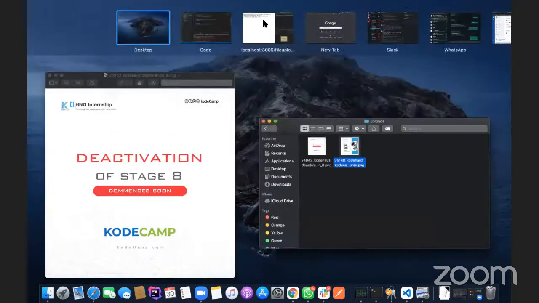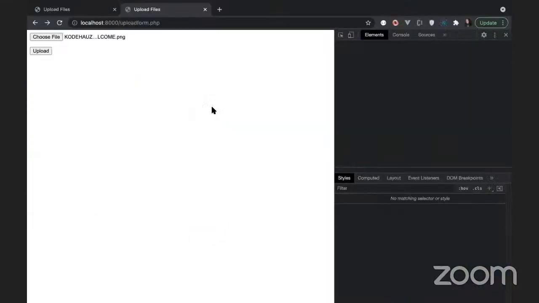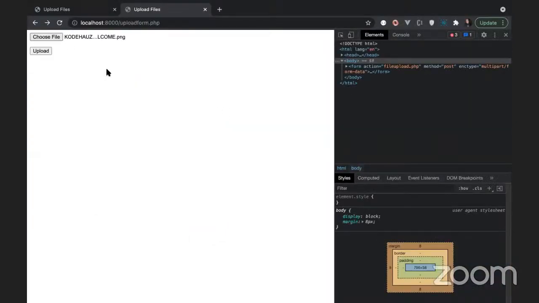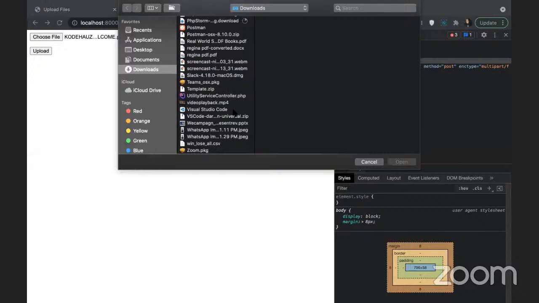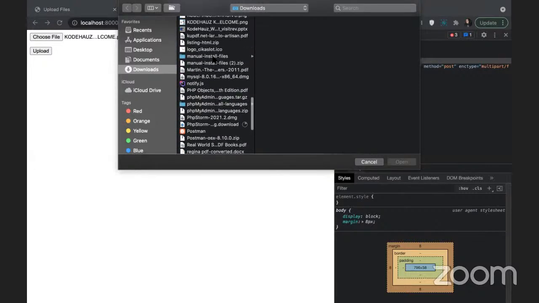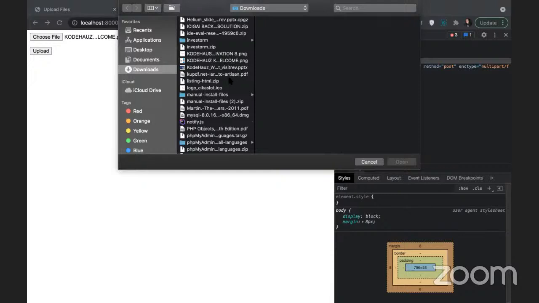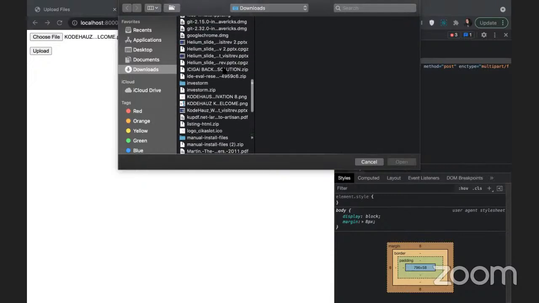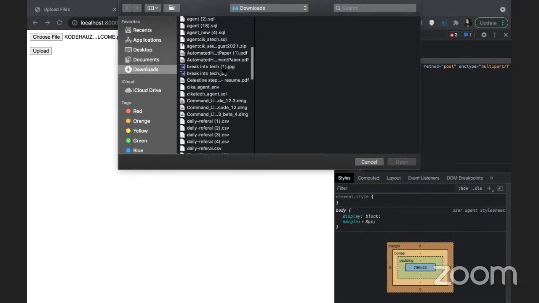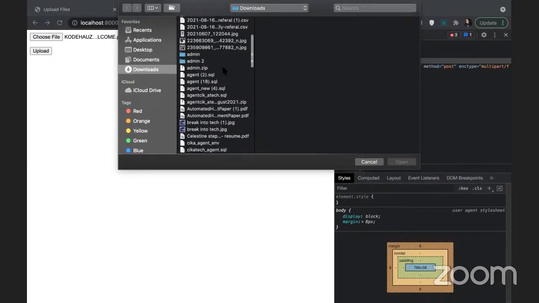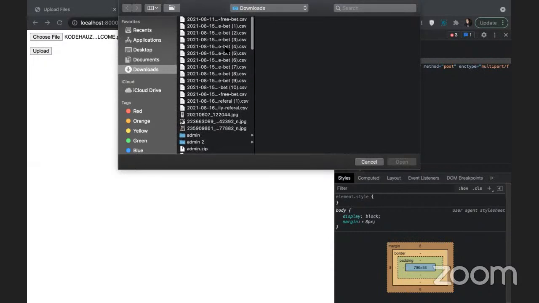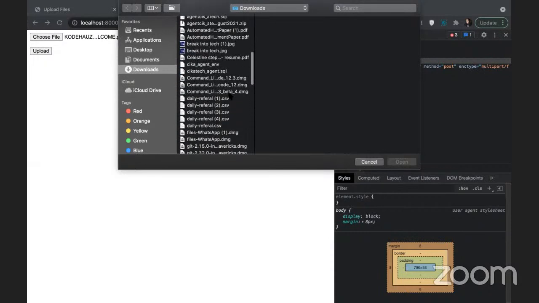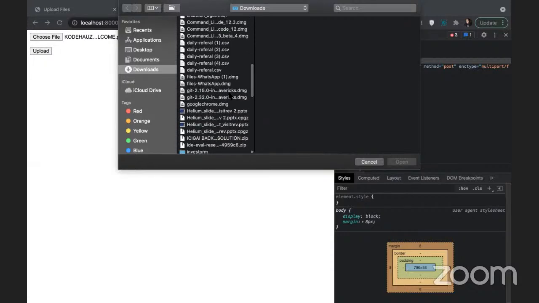So let's go back and find another PNG. Anyway, the reason I'm doing this is I don't want to bloat my system, because later on I might forget to delete them.